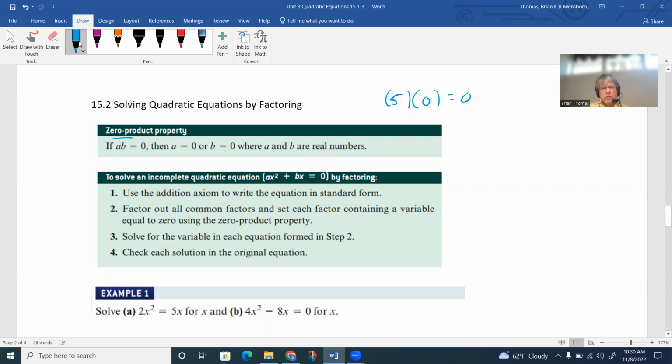That's what's called the zero product property. If you're multiplying to get 0, one of those factors has to be 0. So if I say something times something is equal to 0, if I say this is 0, then it doesn't really matter what the second number is. But if I say it's a 5, notice that I would still get 0. So this is what this property is trying to say. A times B represent the factors of a polynomial. The only way to get 0 is if one of those factors is equal to 0. So A or B must be equal to 0.